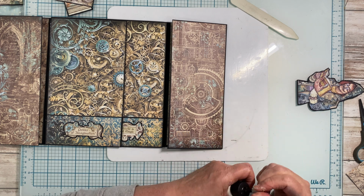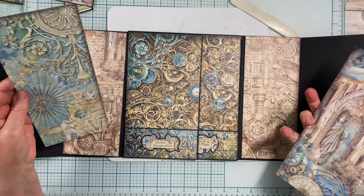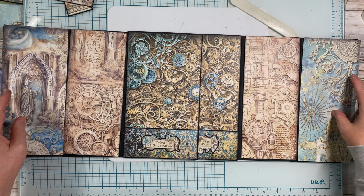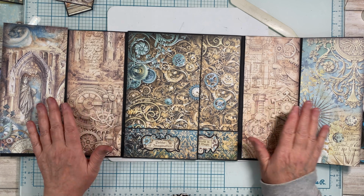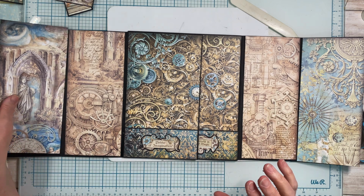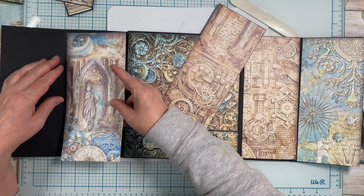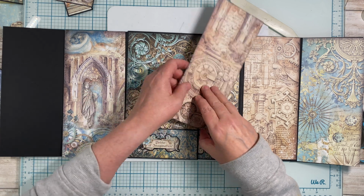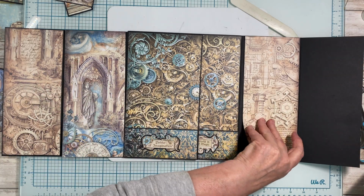All right, now these two panels, I remember now. These two here were odd pieces. The rest of these were 12 by 12s that I had cut to fit. But these two were odd pieces because I didn't want to dig into any more 12 by 12s. So let me just verify the size and location of where these will need to fit, so that I have them in their right spots.